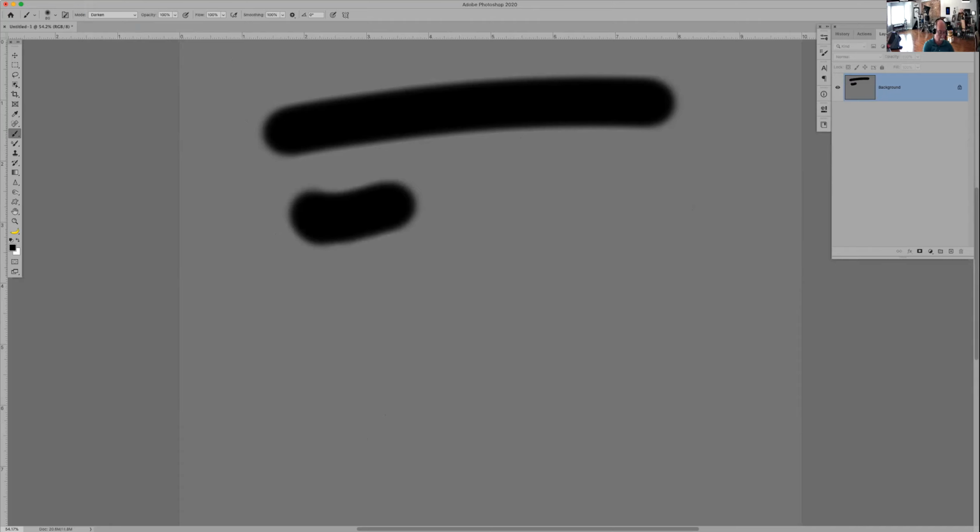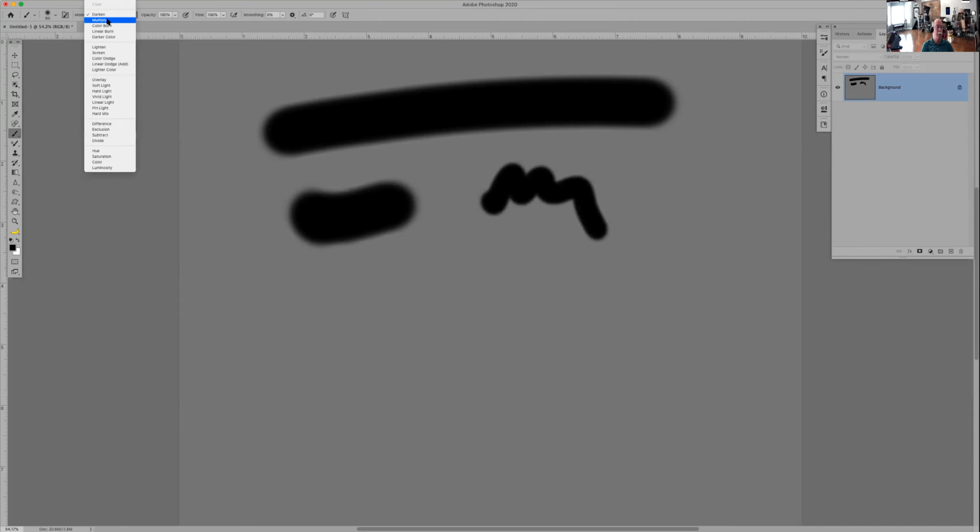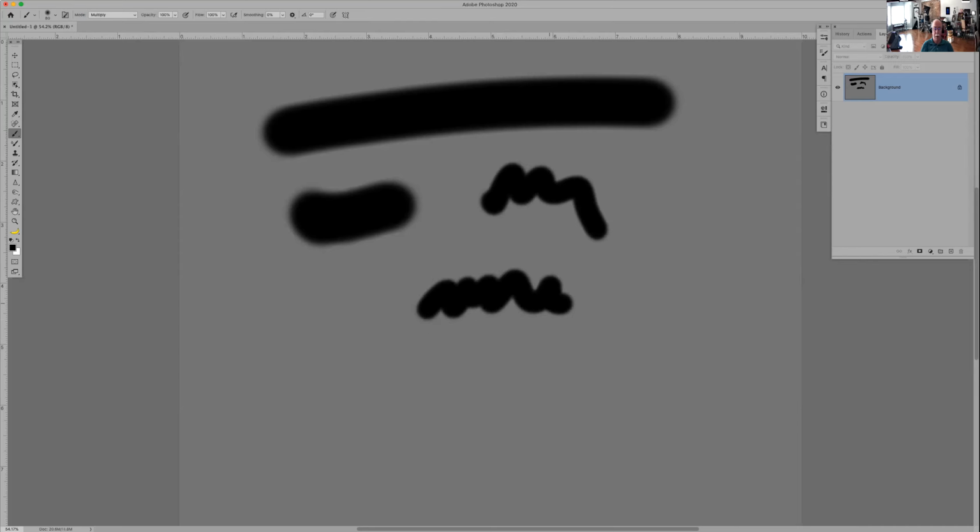Smoothing, I'm going to turn off to 0, so I can scribble. If I go to multiply, it's pretty much the same thing. You'll notice in here, there's lines separating like 5 different modes at a time. So you have darken through darker color. Those are between 2 lines. Everything in there is darken. The next one down is lighten to lighter color, lighten, screen, color dodge, blah, blah, blah. Those are all lighter colors.